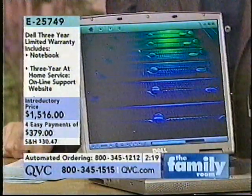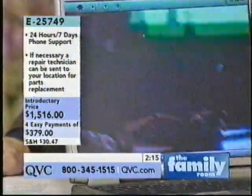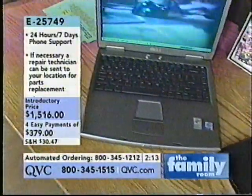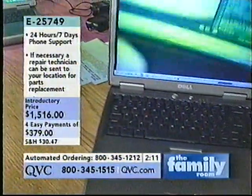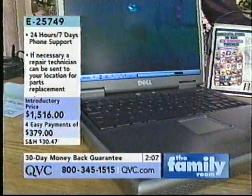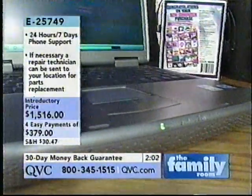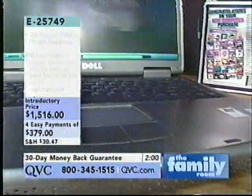But once I got into the ease of use and I actually had the occasion to use some service from them, it was awesome. Right. That's great. It really is a wholly different experience with Dell. They're built so well. Have you ever had any opportunity though where you've had to use their support?